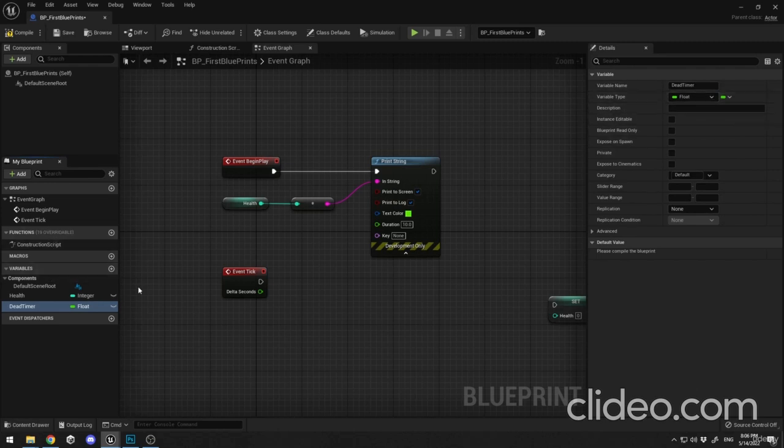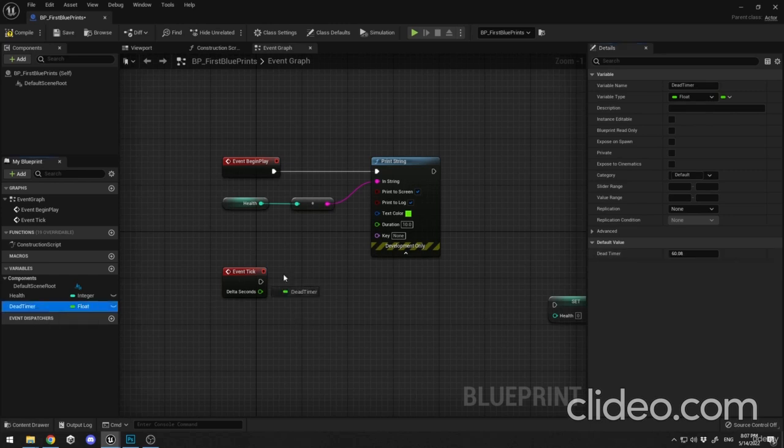So this is how I can tell the difference between integer and float. Again, you need to compile in order to activate it and see that it has a decimal over here. So that's the difference between integer and float. Let's say 60.08, like that.